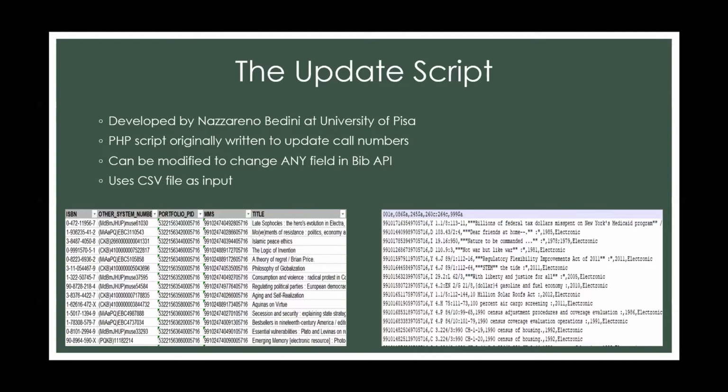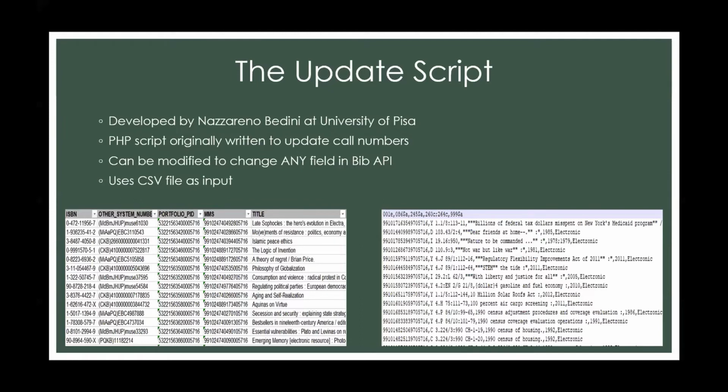Also, it uses a very simple CSV file as its input, and libraries just love their CSV files. They love tabular data. As you can see in the images below, when I was putting together this presentation, I happened to have two tabular data and CSV files open, so it's everywhere, and it's very easy to get. Most systems will export data as CSV.